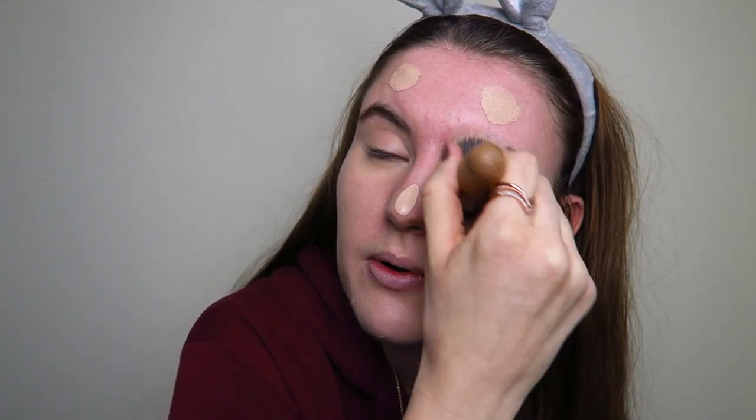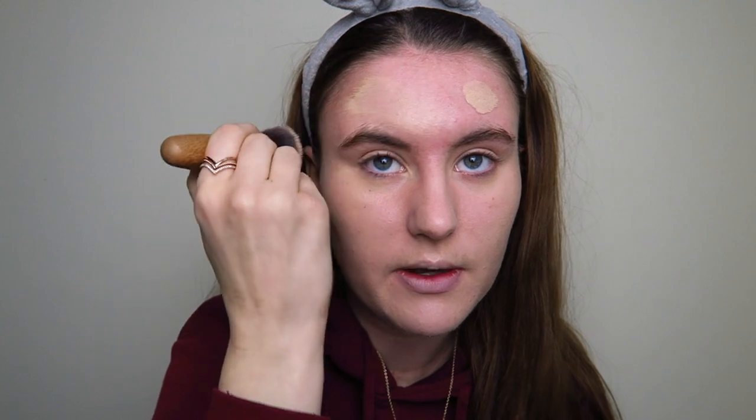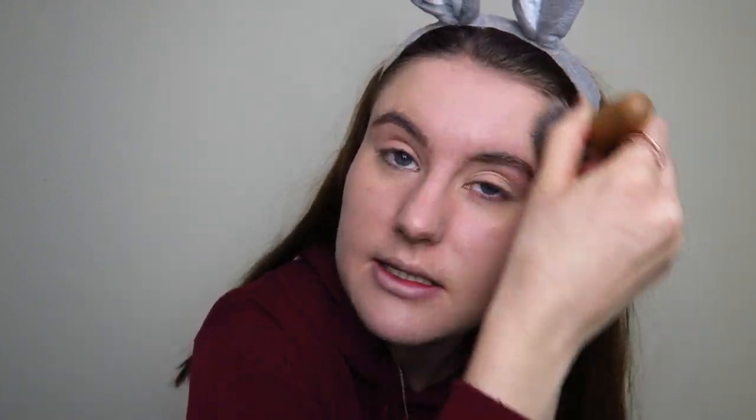Now I'm buffing in the side without primer, and I can already feel the difference physically. It doesn't feel like it's blending in as nicely — the primed side is almost like a tacky base for the foundation to stick to. I prefer the primed side in terms of application. I'm the kind of person that doesn't like to spend too much on a foundation, and I want to show you how this one works because you don't have to buy expensive foundations, especially not on an everyday basis.